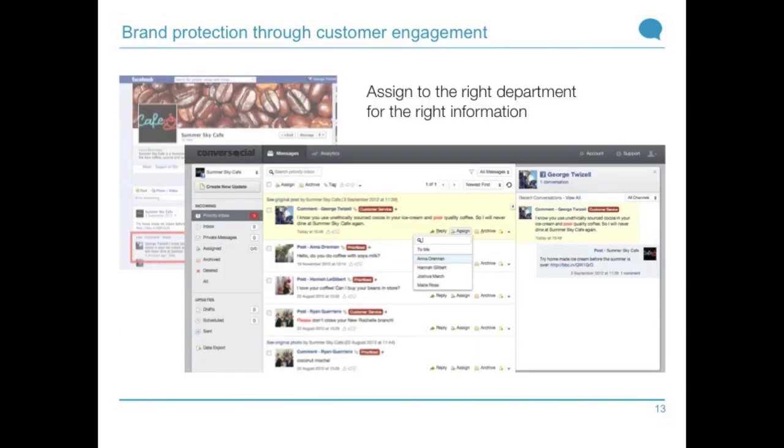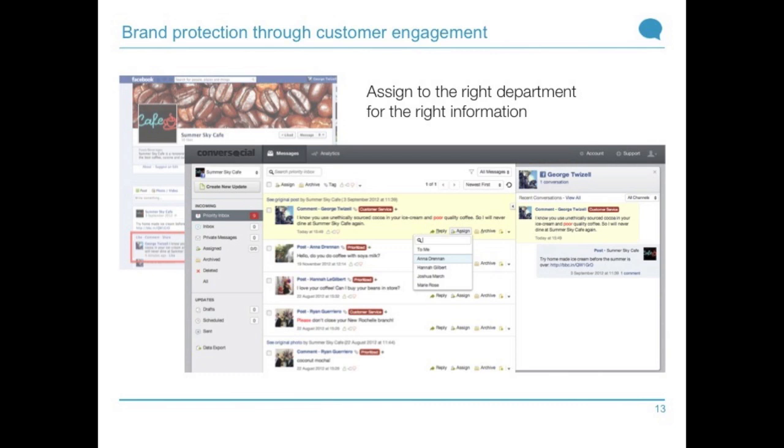The next element, the second way of managing conversations that are potentially brand damaging, is more focused on smaller organizations potentially, where there is just one brand or communications manager who needs to be brought into the social hub specifically to do responses. You assign content over to them so that they can deal with it in an appropriate and accurate fashion, and report back to your customer care team for future responses and issues that need to be resolved.